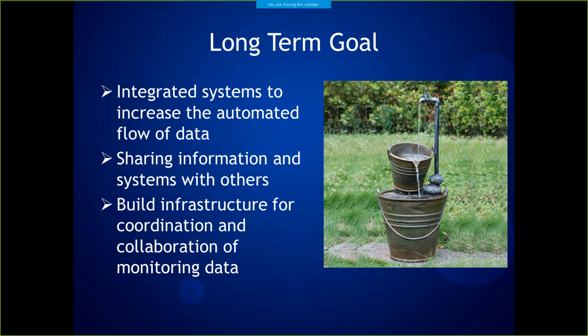We also want to build infrastructure for coordination and collaboration of monitoring data. We want to promote the idea that we can use other people's information. We can share what we've done. We can share known work, and we can start building a bigger system of information to then easily streamline the deliverable of information to people making decisions. So the idea, again, is that all of us coming together, using other people's information, can lift the whole community up so we can easily make information available to decision makers.